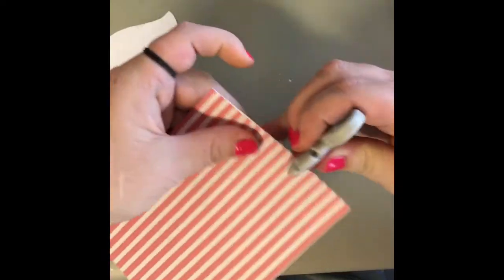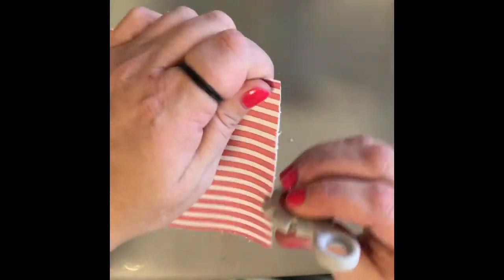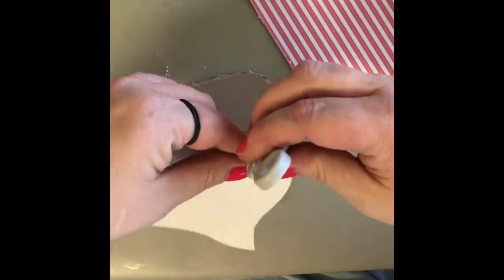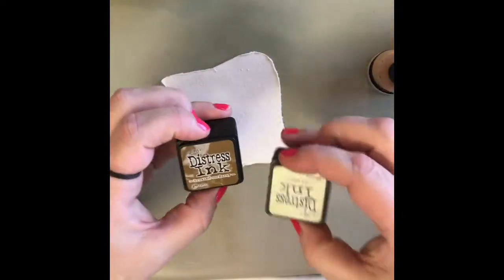Now I'm going to take this Tim Holtz edge distresser, and I'm going to distress the edges of all of my pieces. And I wanted to show you right there that if you don't have one of these, you can use a pair of scissors. So I'm doing the striped panel, the sand, and the map.